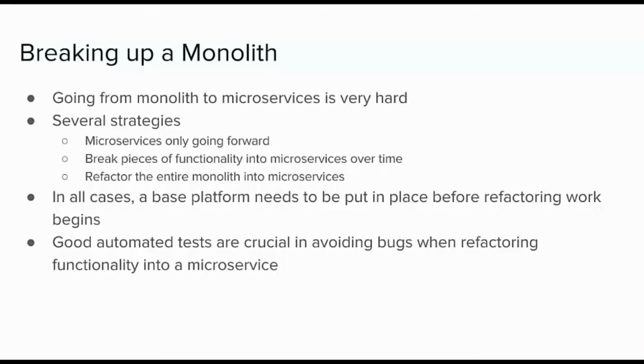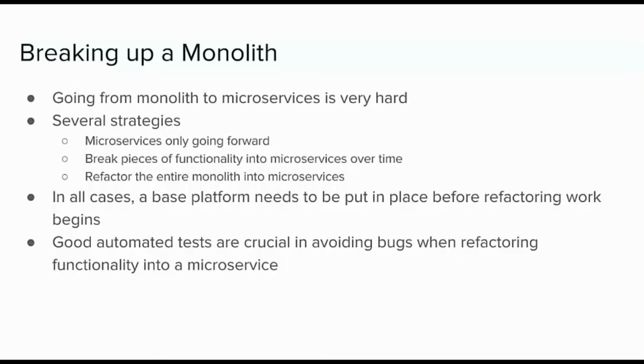So one would be to say, okay, fine. What we've done so far stays the way it is. But moving forward, every new piece of functionality, we're going to put it in a microservice. So you basically start from the present, but you keep that monolith, and you sort of treat it as a grandfathered macro service. You treat it as a microservice, but it's really not, because it has all the problems of a big code base.